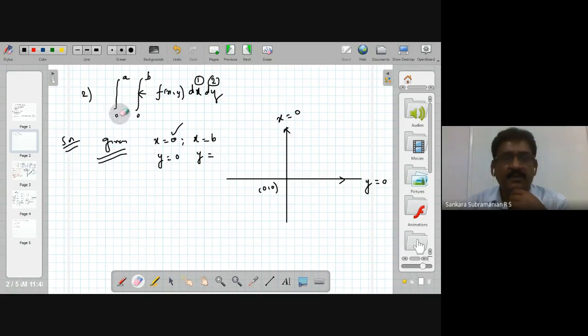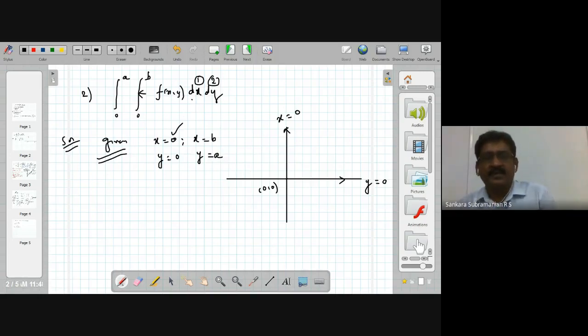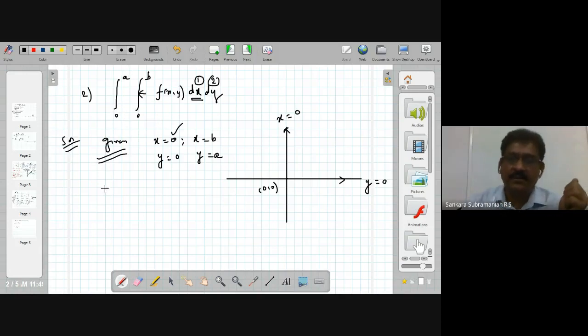y equal to 0 to y equal to a. Okay. Because dx is first given, therefore the innermost integration is x is equal to 0 to x is equal to b, and then followed by dy. Therefore, this is the limits for y: y equal to 0 to y equal to a. இது மாறி இருந்தாலும் தப்பு இல்ல. Note it down. So now x is equal to b ன்றது b units நீங்களா choose பண்ணிக்கணும்.